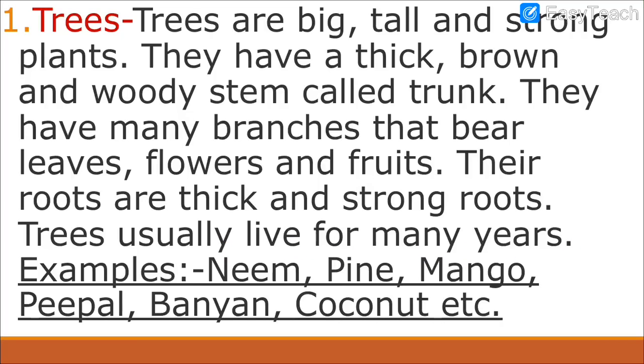And examples of trees are given over here: neem, pine, mango, peepal, banyan, coconut, etc. So there are different kinds of trees we see around us, and these are a few examples. Would you like to see the pictures of these trees? I have brought some very interesting pictures of the trees and very interesting facts about them. The names are written over here, and when I show you the images, I am sure you will be able to identify the trees around you. So let us see the images of the trees now.